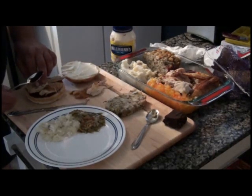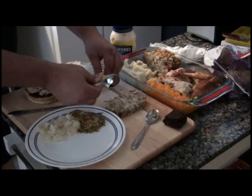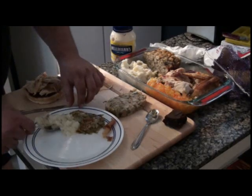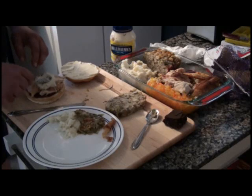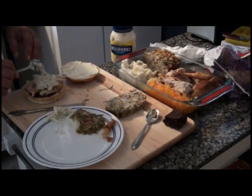You have to actually build it on there, make sure it interlocks. Piece of skin goes right there on the plate. I'll eat that separately. Now, the mashed potatoes, the glue that binds. Just smush it right in here so it holds the turkey together.